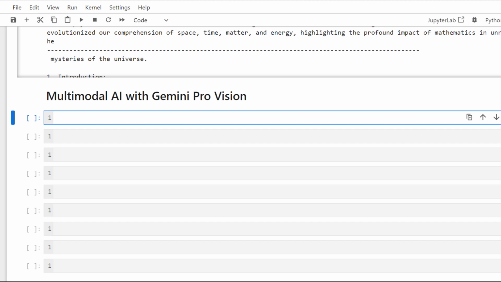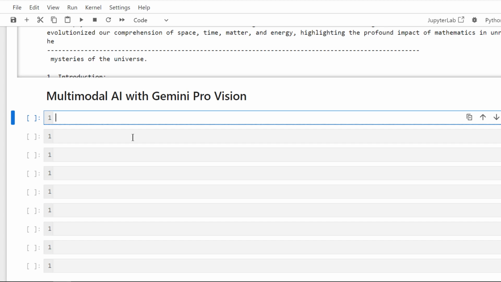In this video, we are going to dive into using LangChain and Gemini Pro Vision to generate text from both images and text. Gemini Pro Vision is awesome at understanding images. Think of it like your image analysis expert. It can give you detailed descriptions, create summaries, and even answer tricky questions about what it sees. You can feed it images in a bunch of different ways. You can use a URL, a file path, a base 64 encoded image, or a PIL image object.